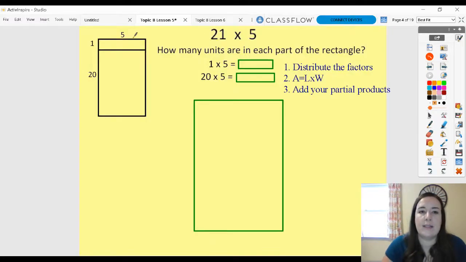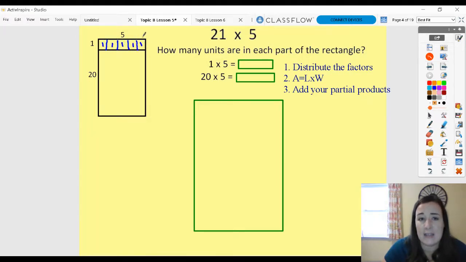So for our lesson today, I told you that we're doing this area model. They've already taken our problem 21 times 5, and they've split it up for us so we can get some partial products. The way that I want you to think about it is this is the area model, but there are other ways to look at this. There would be a tape diagram, which says right here we're making 5 copies of 1.